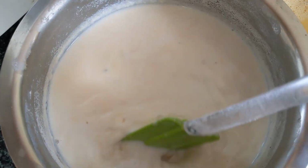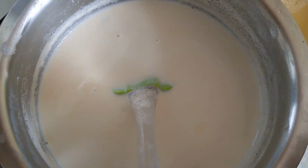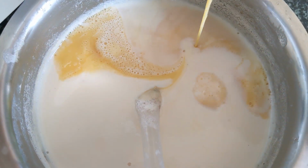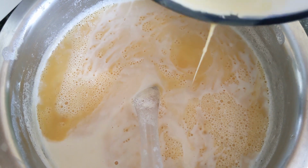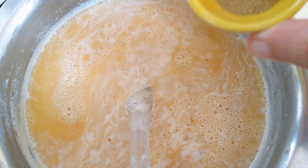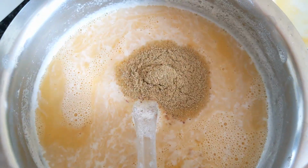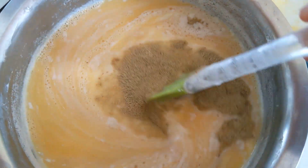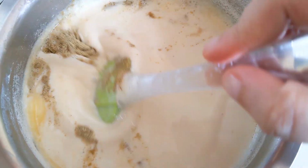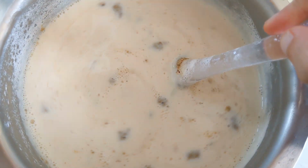Once your milk mixture has come down completely to room temperature, you want to add in your mixture of eggs, but please ensure that this is done when your milk is completely cooled down and at room temperature, because if it is hot, you're going to have scrambled eggs. The eggs are going to curdle and scramble and it's just going to be a hot mess. To this, you'll also add in your cardamom powder and nutmeg powder mixture and mix it all in. But please, I want to reiterate, make sure that your milk is completely cooled. Do not rush this step.